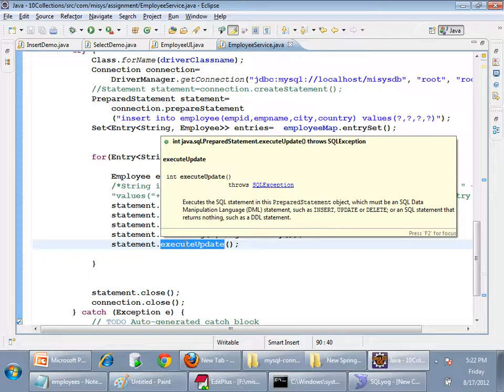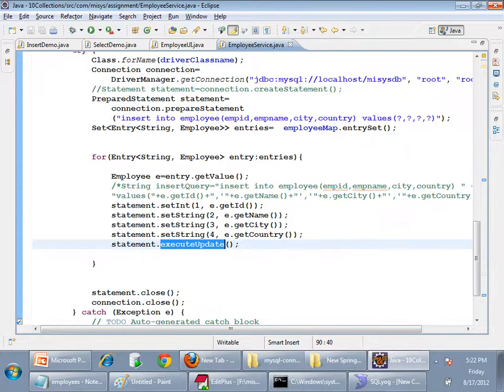So there are 2 advantages of using prepared statement. One is performance. Whenever you say connection dot prepare statement, you pass the query. So it tells the database, I am giving you a query, parse it, optimize it, compile it, and cache it, as long as my connection is there. So the compiled query will be cached. Then before executing, I pass the values for the 4 question marks and execute. First, performance is increased, the first advantage.